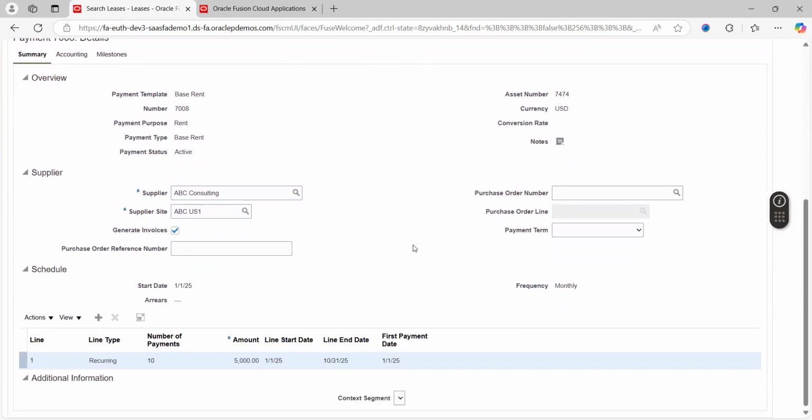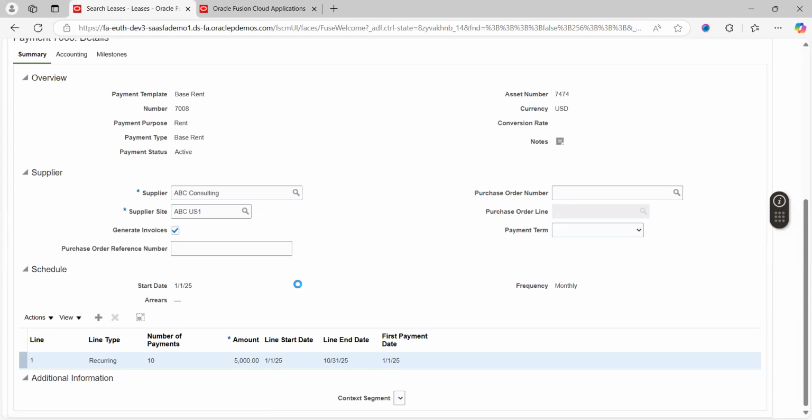Already we have the schedules over here, so we cannot touch or modify this existing data. Here you can see line number one, line type recurring, number of payments already scheduled, 10 payments. Amount is 5,000, with line start date and line end date. Now we want to increase two additional months for this contract.